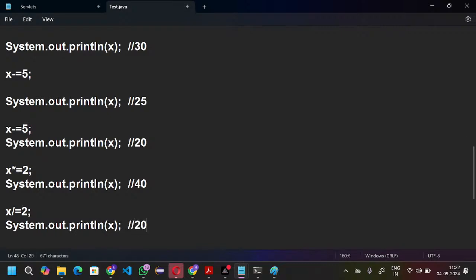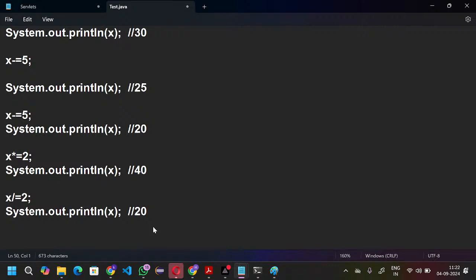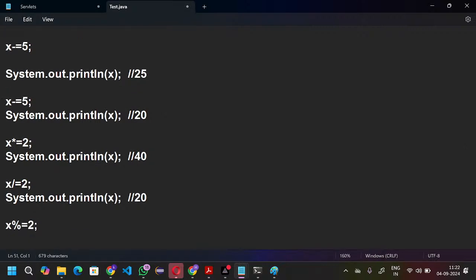And with respect to modulus also, then what you will get is 0. Got it, right? That is assignment operators.